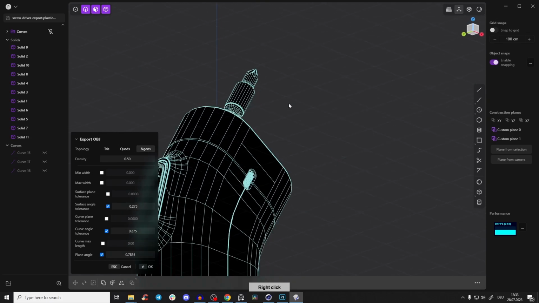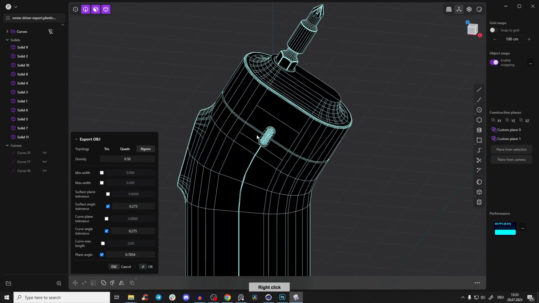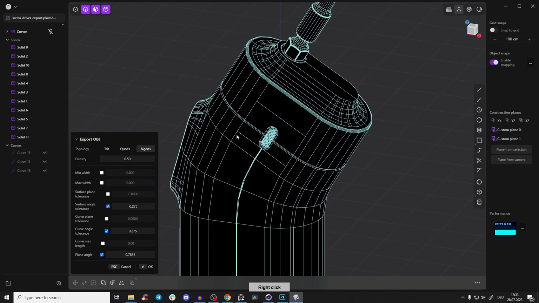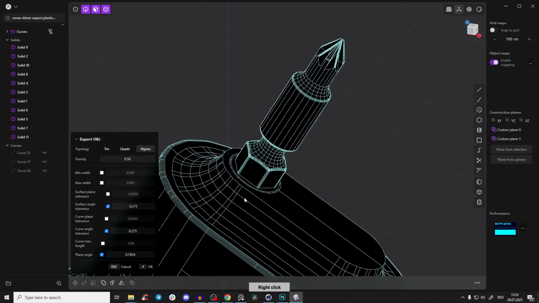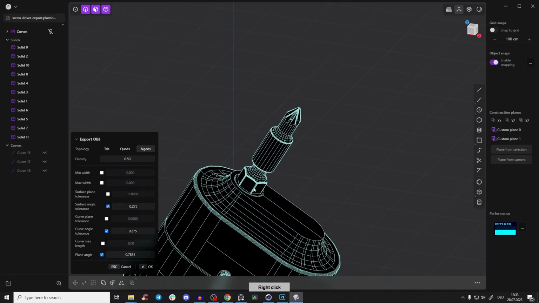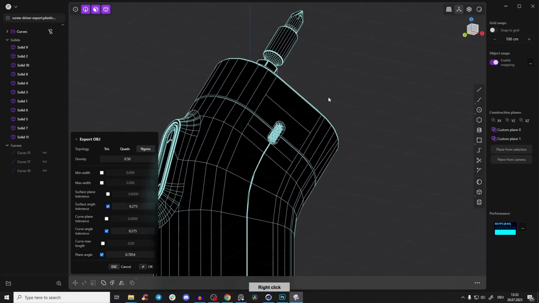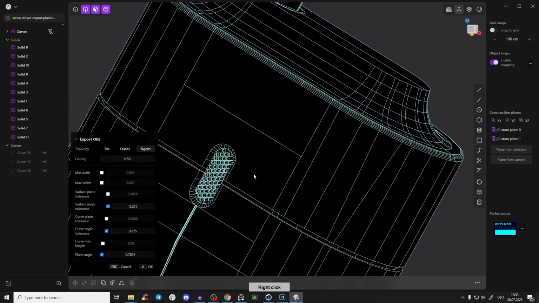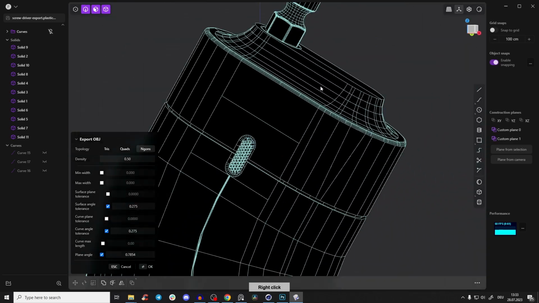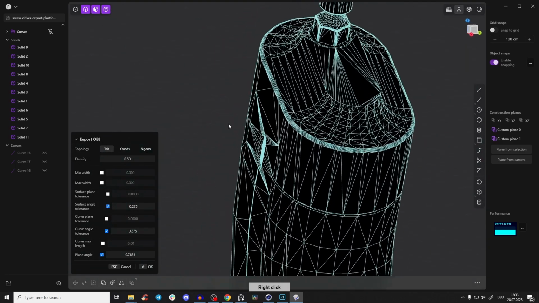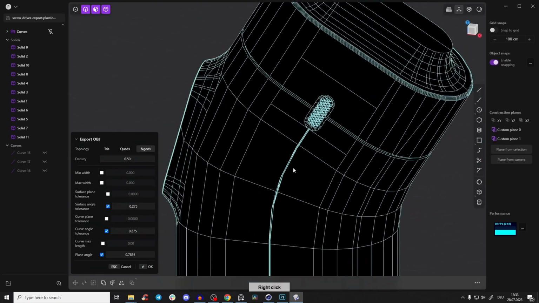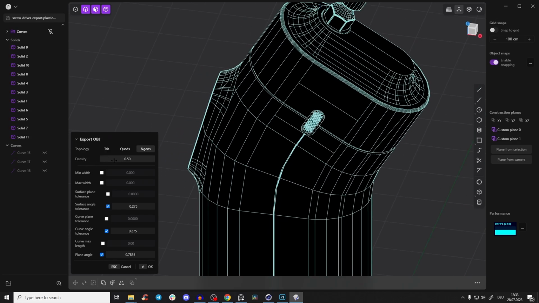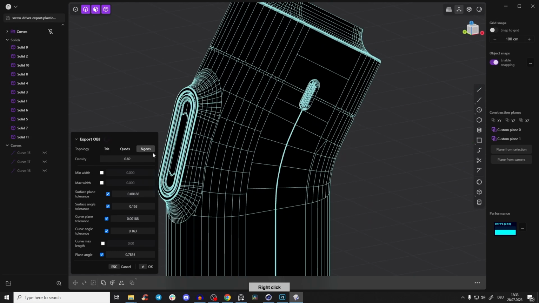So in my opinion, Ngons is perfect and works in most of the cases absolutely beautiful, especially if you're just doing still ads and product renderings and all that stuff. So what I'm doing, Ngons is perfect because it looks pretty clean. You can even unwrap, so I never unwrap, but I mean you could, because yeah, good luck to unwrap that, but Ngons is fine. And then you have here a density slider.